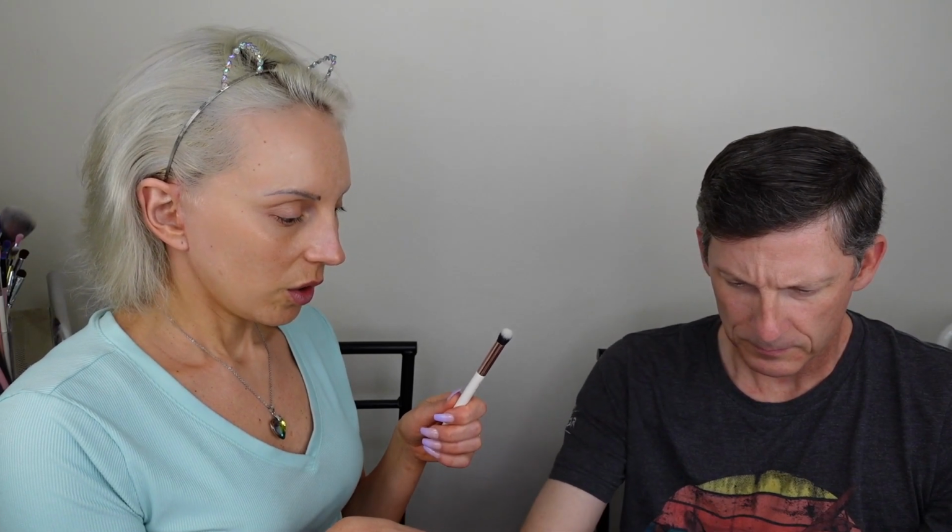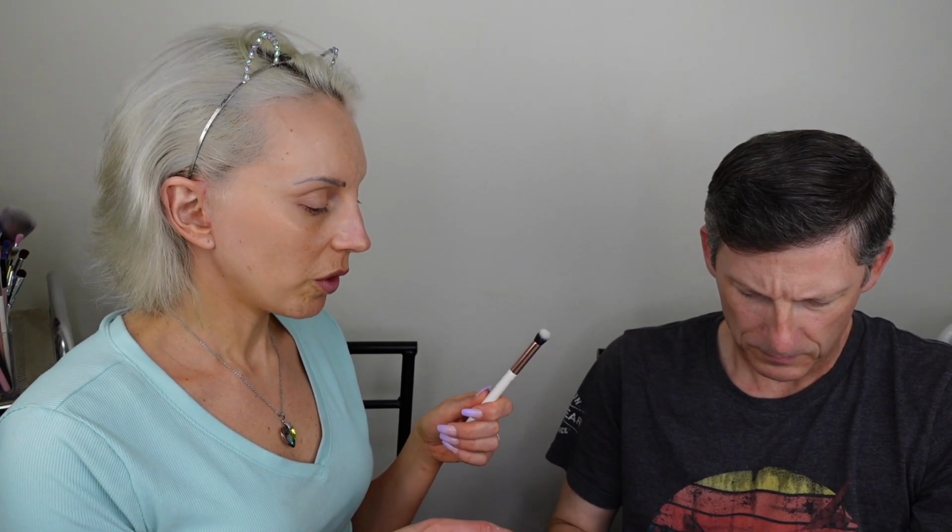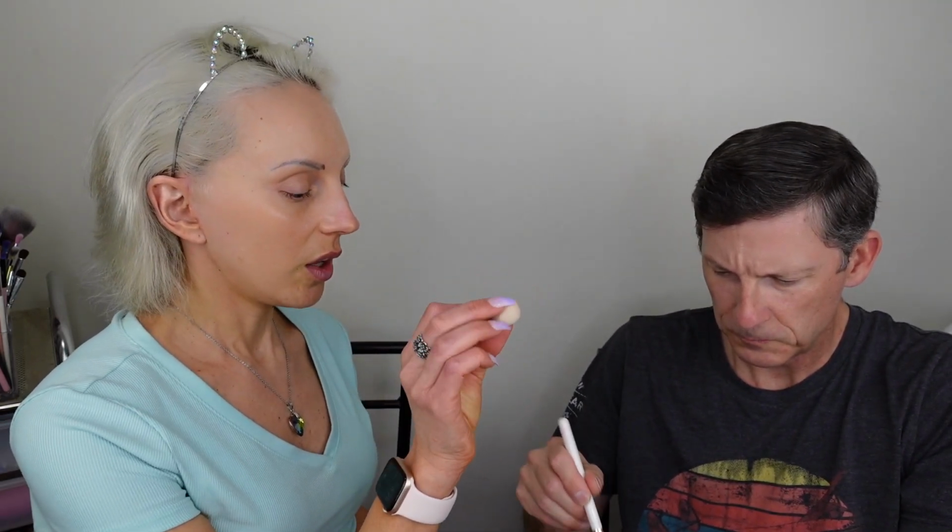I like Revolution Base, so I'm gonna clean you off with a towel so you don't smear it everywhere. I'm gonna show you what you do. Put a little bit on your hand, on whichever hand you're not going to be using, because if you're working with the right hand, you're going to be using a brush. Now, you put it on with a brush and then smudge it with a sponge afterwards.